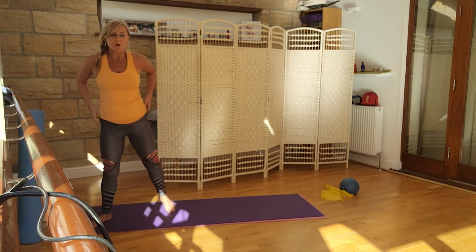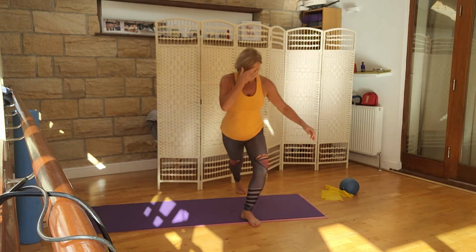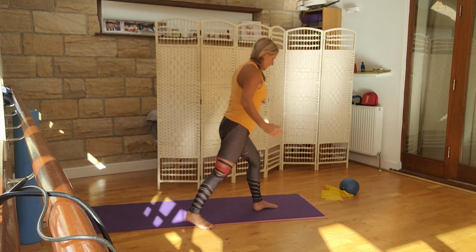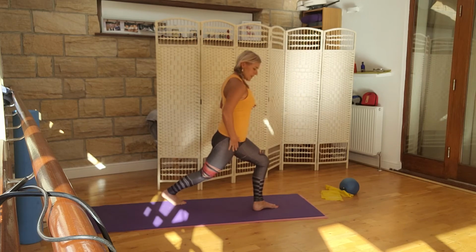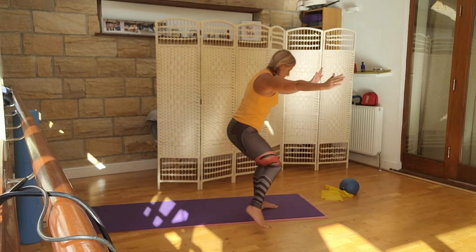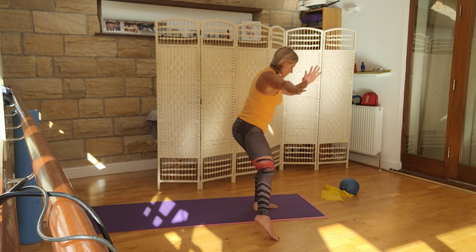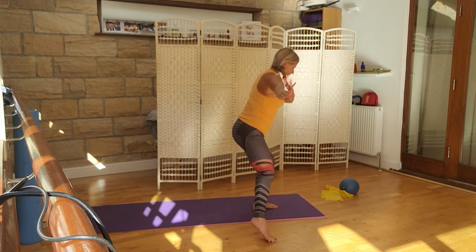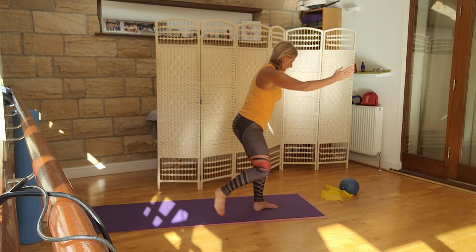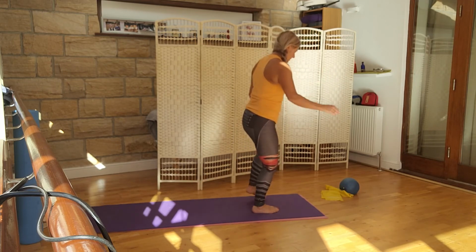Okie dokie. Let's do skater squat, but not into a hip tight one. So we're going to soften the front knee. You take the back leg, like that. So you're getting a bit of extension for it. And then you just one, two, keep that core tight. Three, four, five, six, seven, and eight. Well done, the other side.